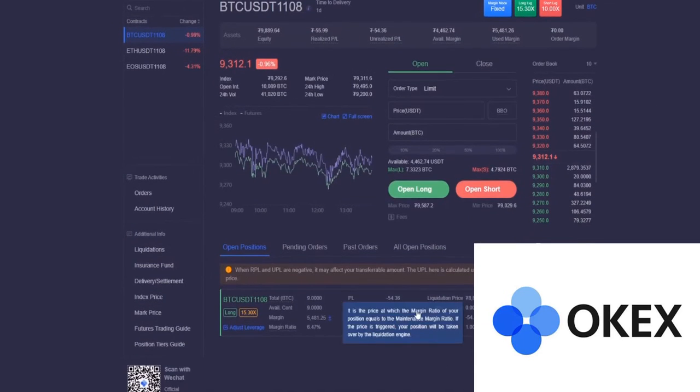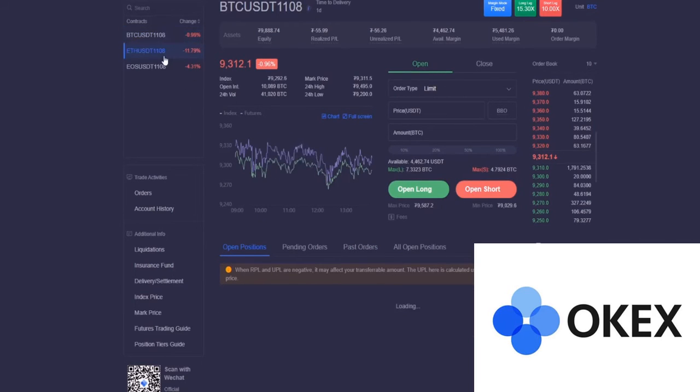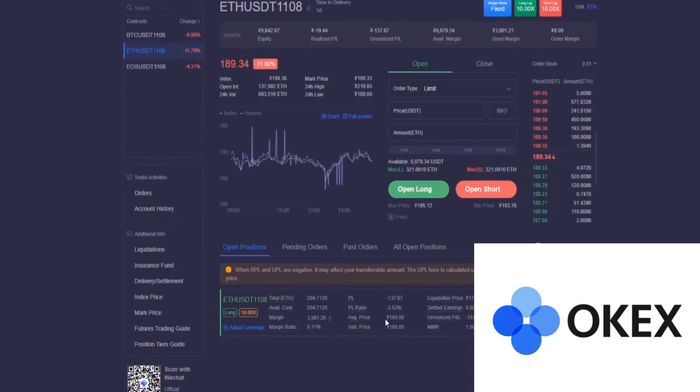Now, as you can see, I have an open position down here. I've just been flirting around with this a little bit. I'll show you how to open another position right now, but we have that there. We have my ETH position that's open right here. You can see that I'm at a minus 0.34%, which is really not that much. Just opened it yesterday night.